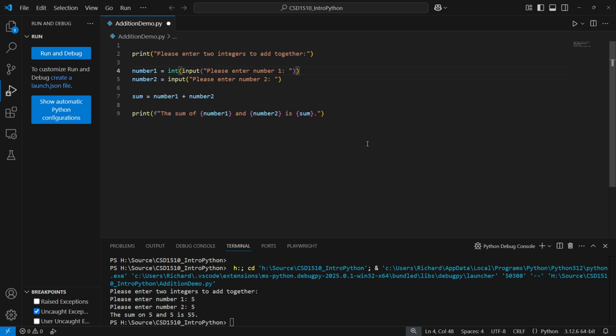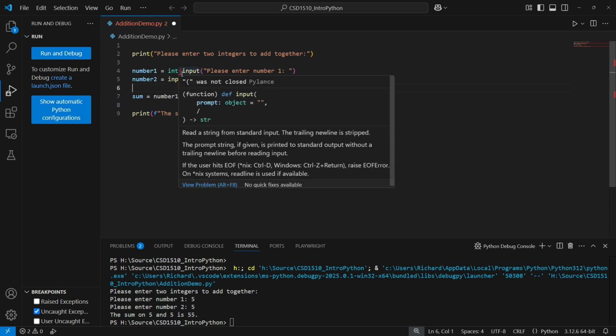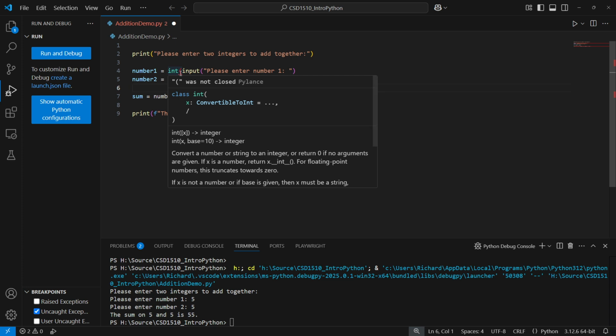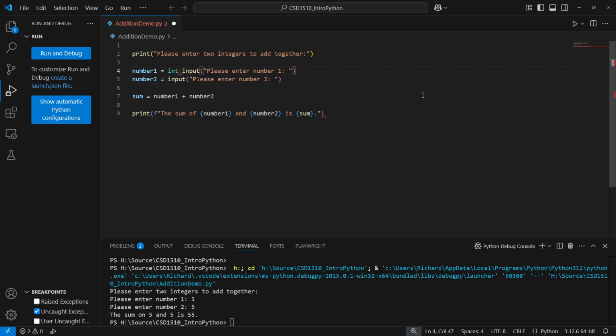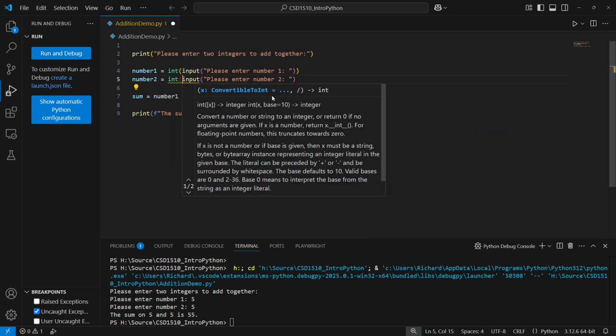If your parens are mismatched, for example if I take out the correct closing parens, you should get a red squiggle of doom indicating that this was not closed correctly. So pay attention to your color coordination, make sure there's no red squiggle of doom, and you've got the correct number of parens. I'm also going to do that for this one down here.